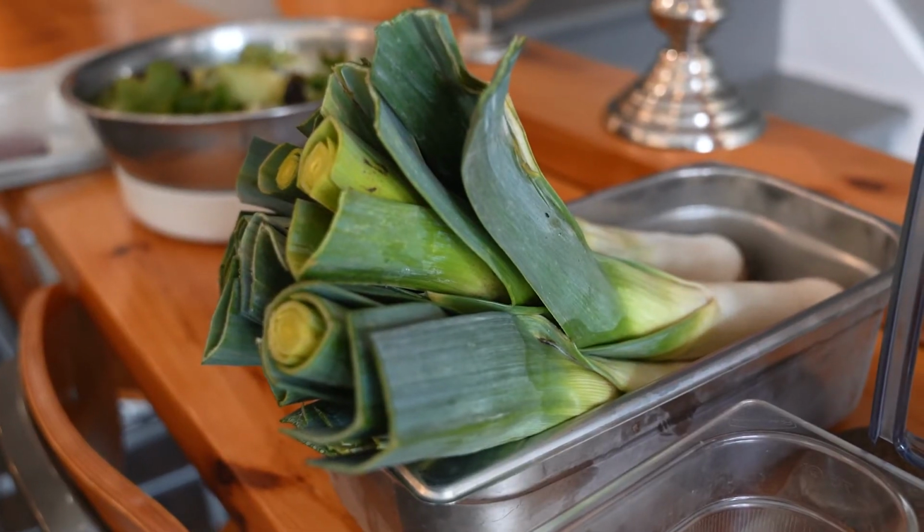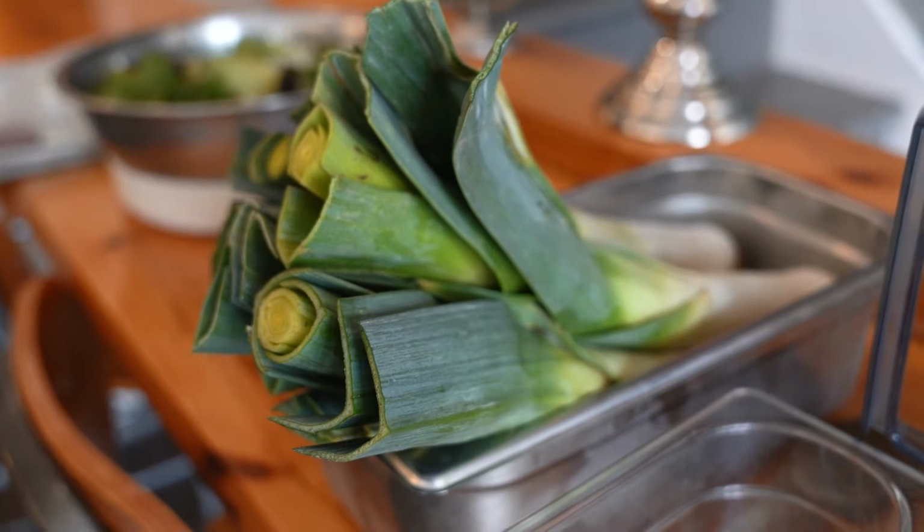Spring leeks are in season right now. Very abundant right now in the Finger Lakes, so I just figured it'd be a great time to make a dressing that'll go well for the season. So chef, what is the first step?